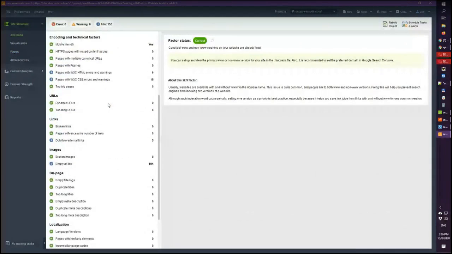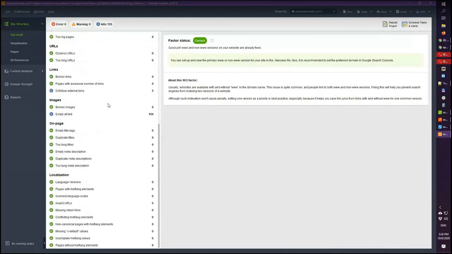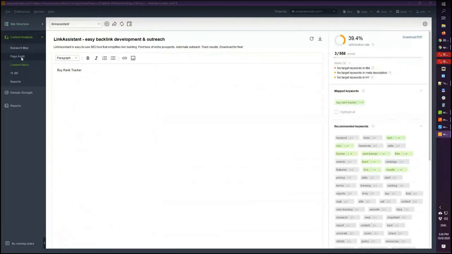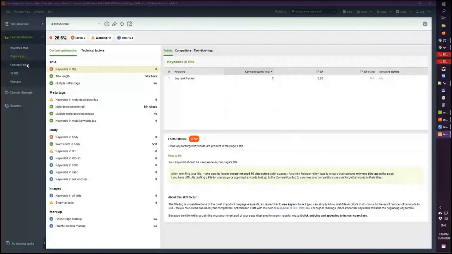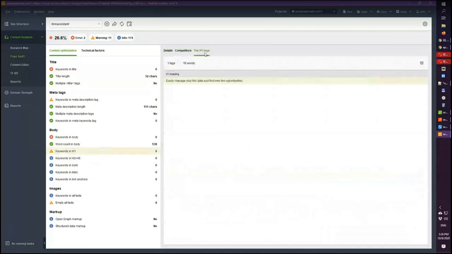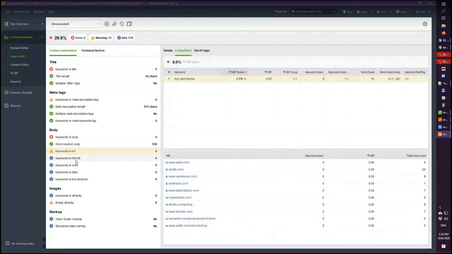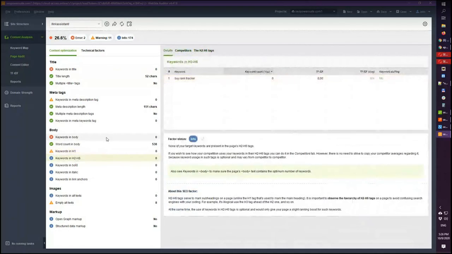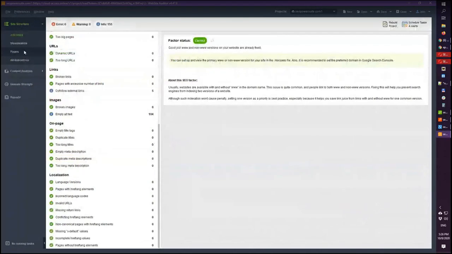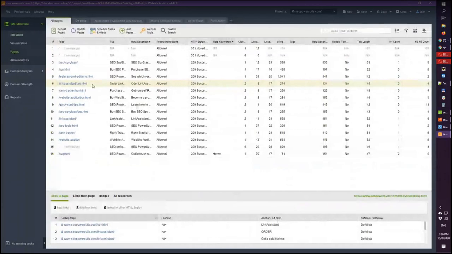Except, let's have a look. Except that if you run the content analysis for a specific page, here you can check the current H1 title and H1 tags, but this is on the per-page analysis. Unfortunately, it is not possible to have this here in this column for title and other elements.